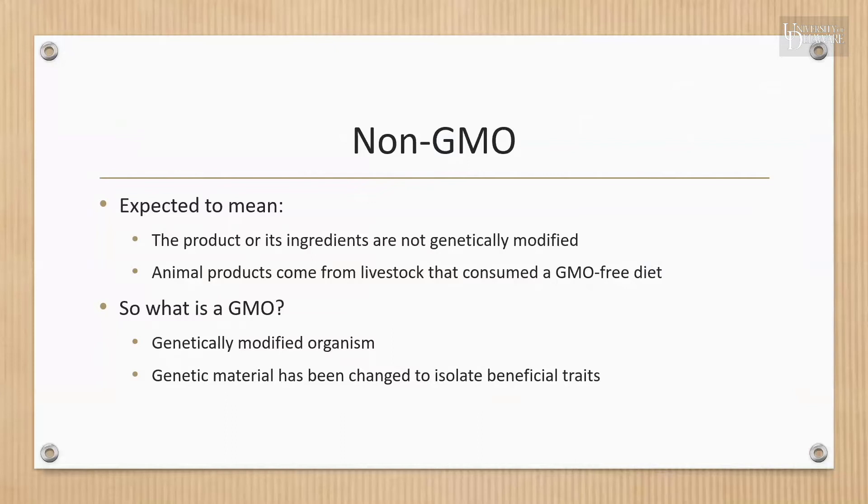When it comes to poultry, it requires that poultry consume a non-GMO diet starting on the second day after hatching. For dairy animals and laying hens, they consume a non-GMO diet starting 30 days prior to initial verification and continuously thereafter. GMO stands for genetically modified organism, which indicates that an organism's genetic material has been changed through biotechnology in a way that does not occur naturally. It is done to isolate beneficial traits such as insect and disease resistance, drought and herbicide tolerance, and enhanced nutritional content. The FDA, USDA, and EPA have all determined that genetically modified foods currently being produced are safe and identical in nutritional composition to non-GMO foods.